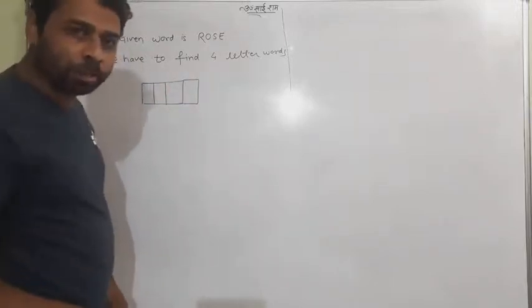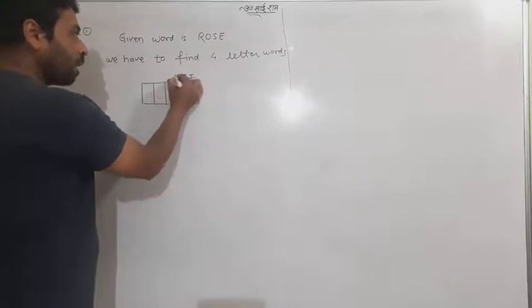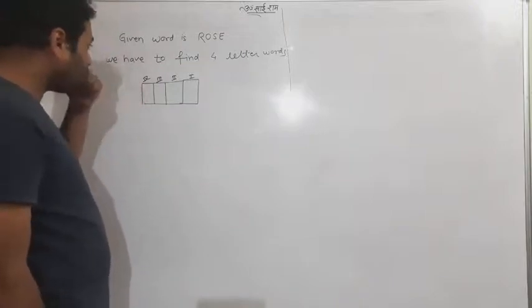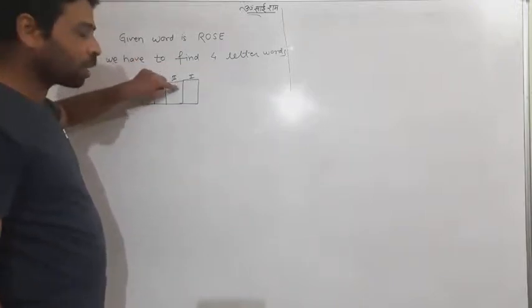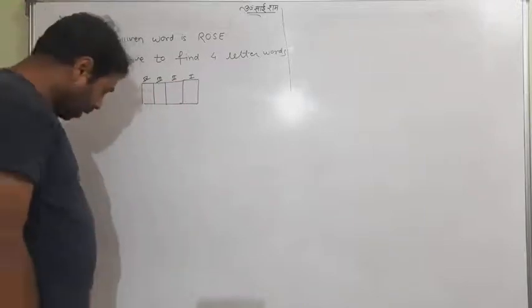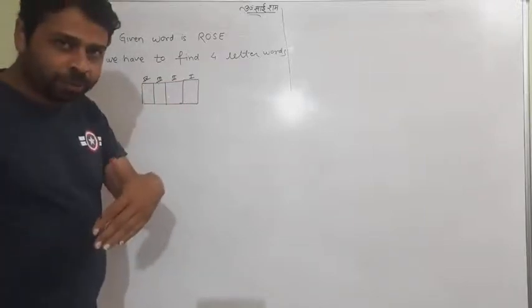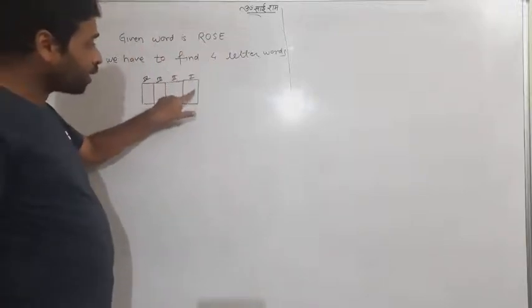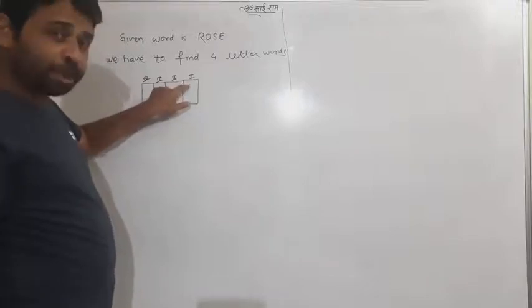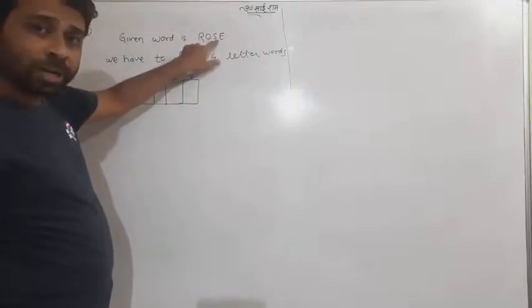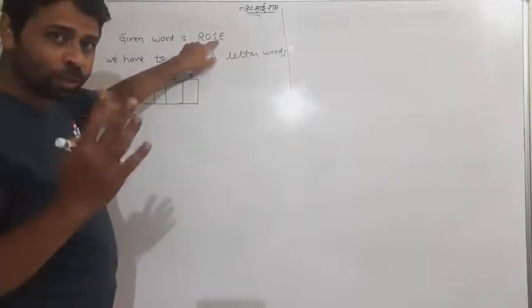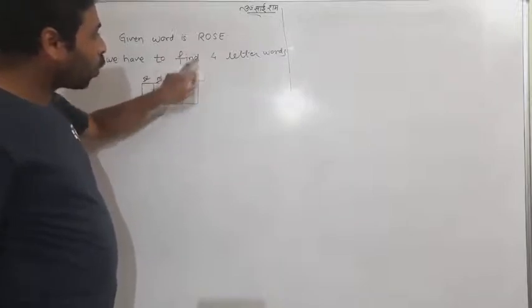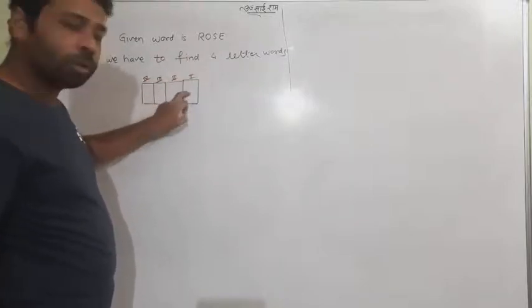So how to start this? You can start with taking places. Suppose it is first place, second place, third place, fourth place. No matter at all. Suppose we start just by filling the places from the letters. So what comes to mind? The first place can be filled from four different letters by how many ways? Four ways. Meaning in this place capital R can come, O can come, S can come, E can come. How many ways? Four ways.